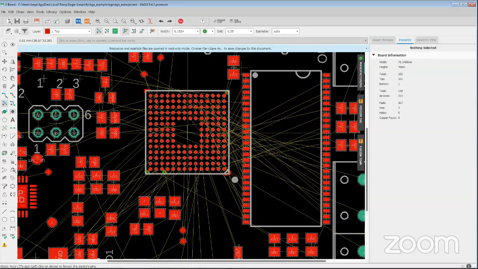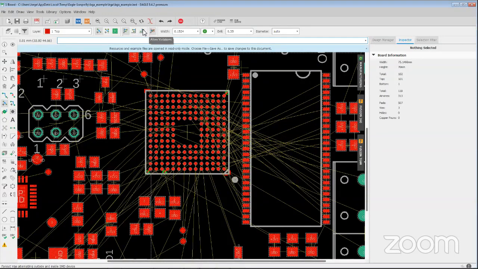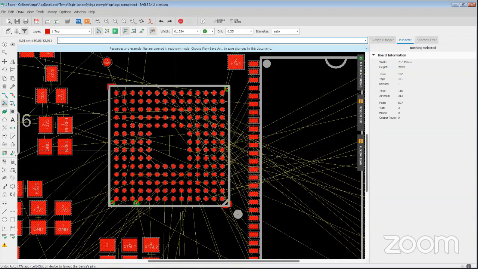It may not get as far though, because it isn't optimized to do micro vias. But let's try it and let's see what it does. It's going to bonk at me. That's what it does. Let me put allow violations. Oh, see, it tried. It tried to get a few in.